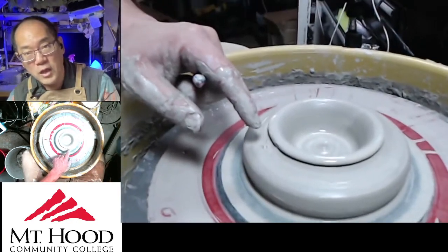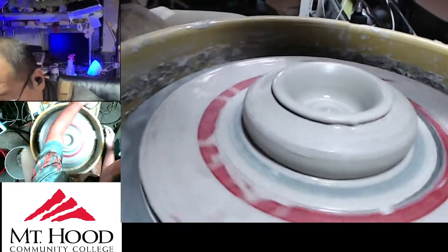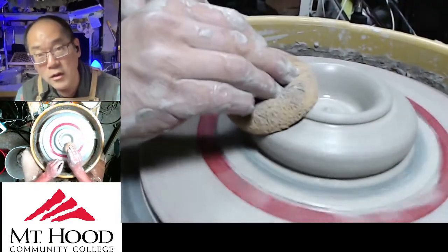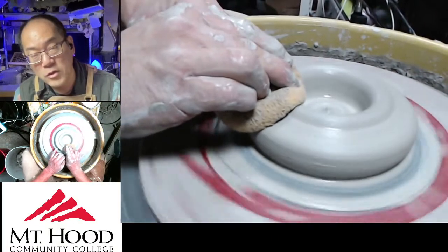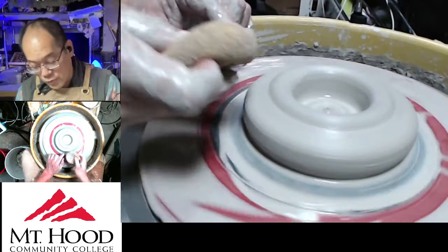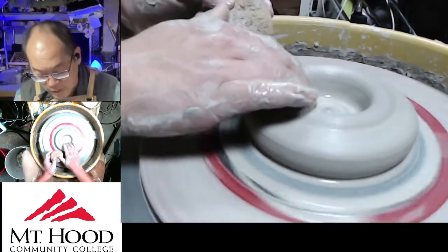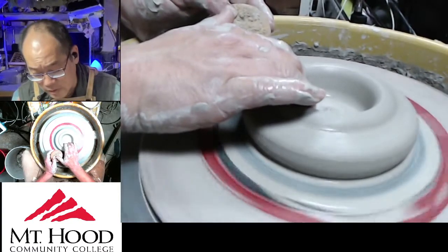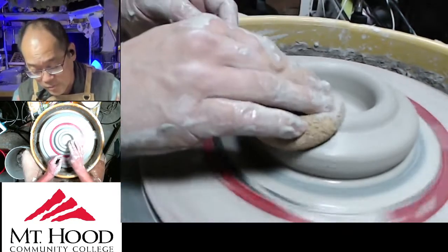So what I want to do now is push that piece of clay back down, or marry it back down into this clay right here. So you see how I'm pushing it back down just so it bonds back down really good. So now for the rest of the time I'm pulling, I'm going to push down here. So the way I could do this is pull back a little bit. And you see how it's starting to come back again. And then I can push down here.